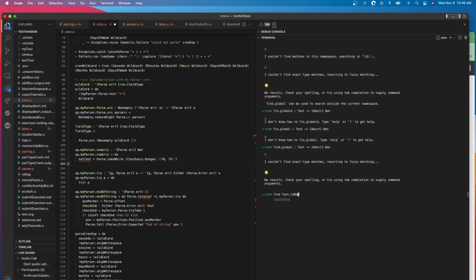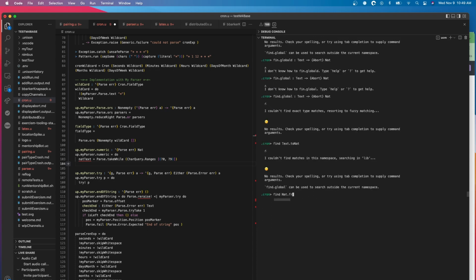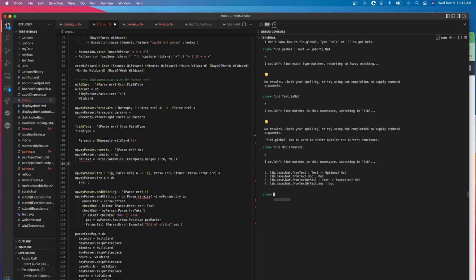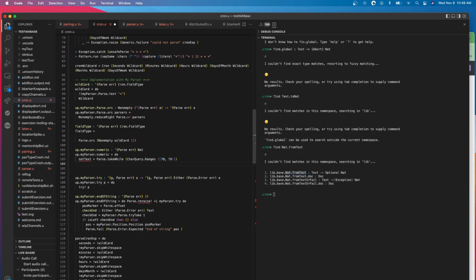I think it's just Nat.fromText. There we go. And you can just fail the parser if it returns optional. Yeah. But again, you want to do the backtracking.